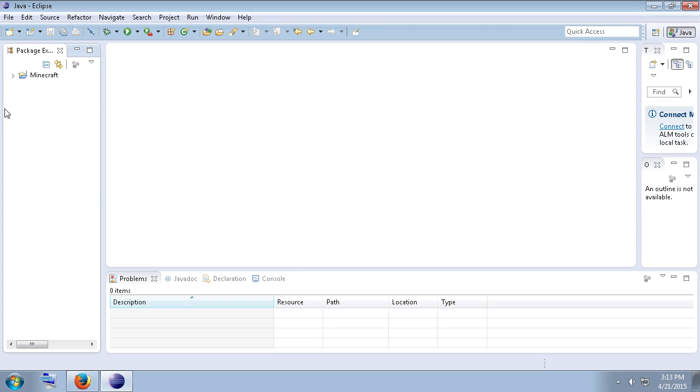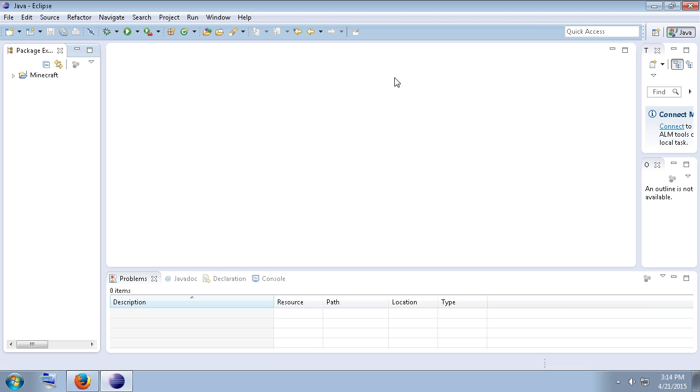Alright guys, welcome back to another one of my Minecraft modding tutorials for Forge 1.6.4, and we're going to be using Eclipse. So we went through how to set up and everything to get to this point where we are now in our last video, so let's go ahead and start making our first mod. We gotta go ahead and set up a few more things.